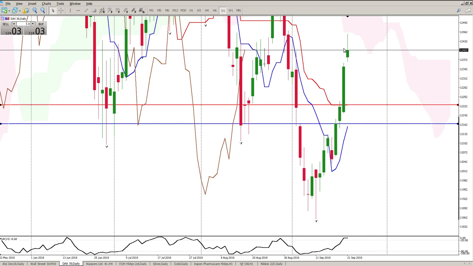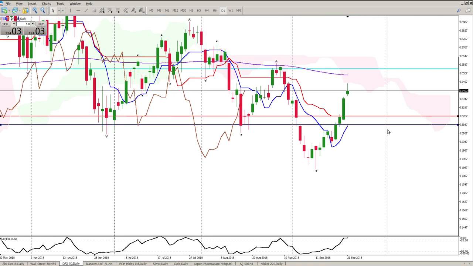I would really like to see price come back down, a deep pullback, all the way back down into this 12,160 to 12,200 area, where I want to see price consolidate, and then we get a second move to the upside. And then that second move should break this downward trend line. Okay, if we do get back through this area, then bets are off, and we're looking to come and test the lows, possibly even get lower.